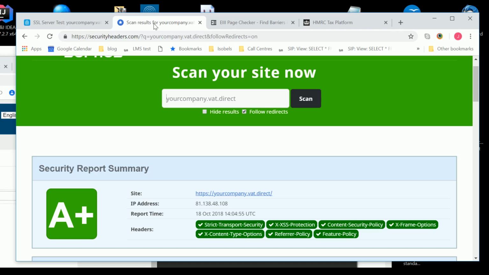There is a facility with many modern browsers whereby the program that is running your browser can be modified by the program itself, and the security headers are used to control the way in which those modifications are done. Again, here we have got an A+ grade for yourcompany.vatdirect, so the secure website that you would have would in fact be at the best possible grade in terms of this website as well.